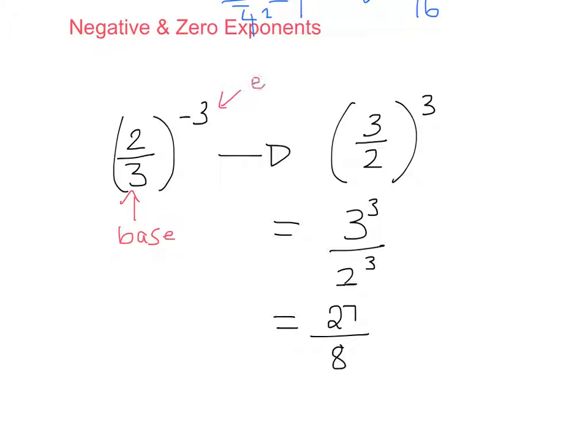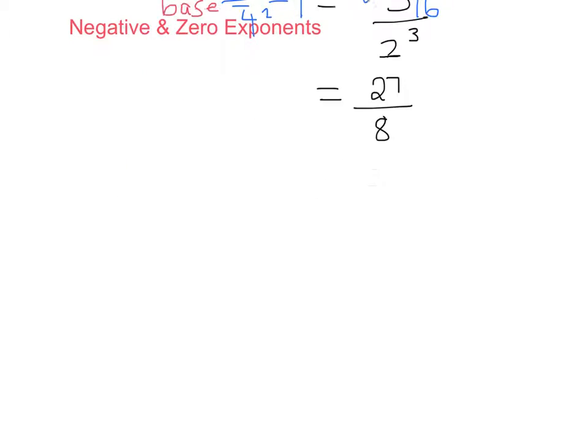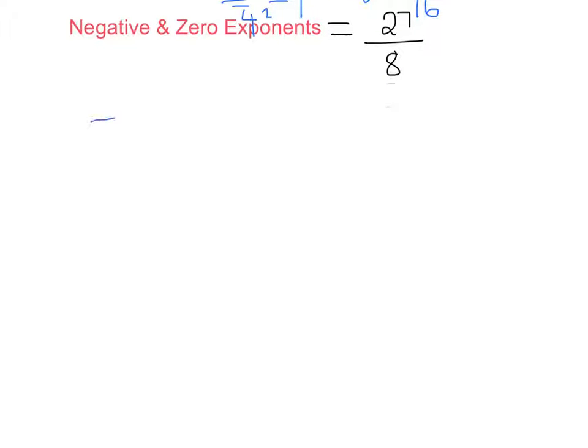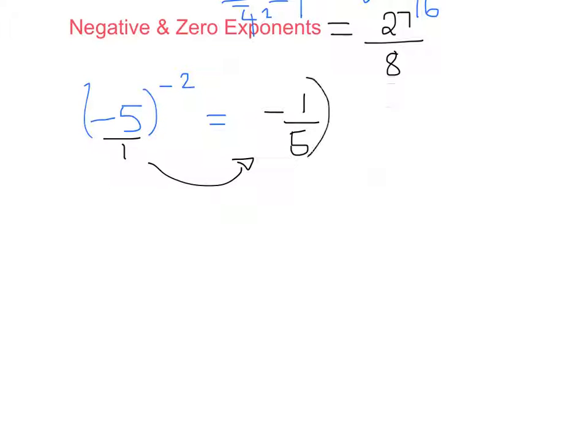The base means the number that you're raising to an exponent, so this is the base and this is the exponent. If the base is a negative number in the original question, it'll still be a negative number in the answer. Taking the reciprocal doesn't mean you change the sign. It just means that you flip the fraction upside down. So if you had a question like negative 5 to the power of negative 2, the reciprocal of negative 5, well, this is negative 5 over 1, so the reciprocal is negative 1 over 5. It still stays negative, but the fraction flips upside down. It doesn't matter if the negative goes at the top, at the bottom, or out front. As long as there's only one negative sign, you're fine.